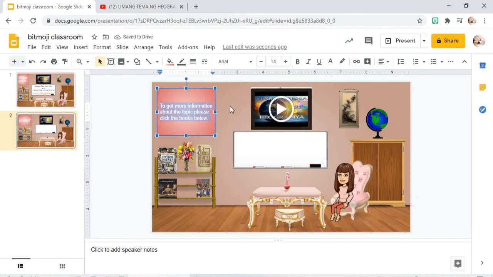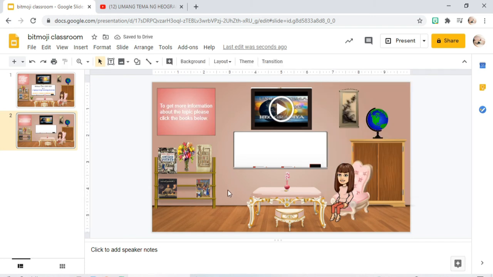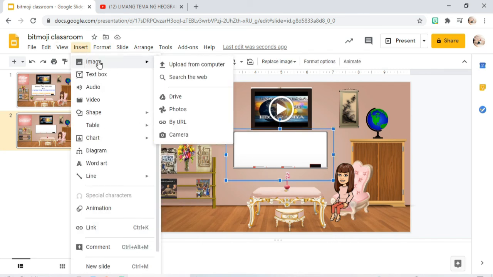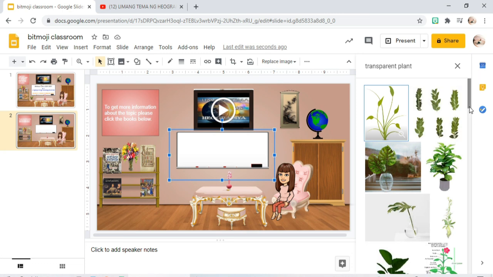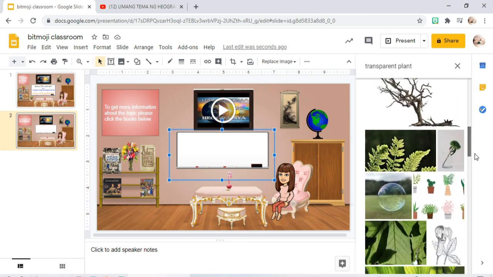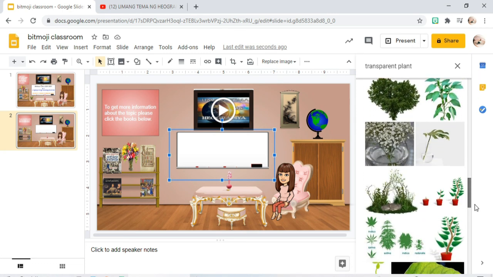Okay, and the font color, I'll change this into white to look more pleasant. And the next thing is I'm going to put a plant. Okay, we'll choose here.